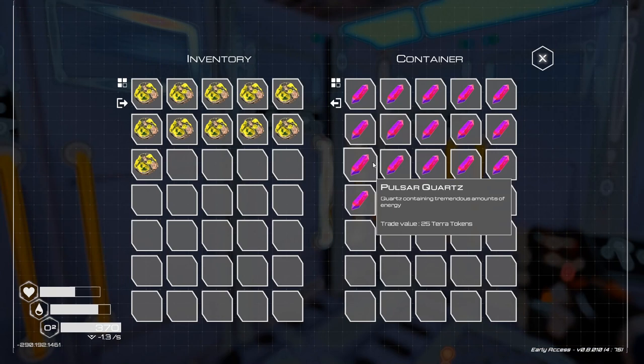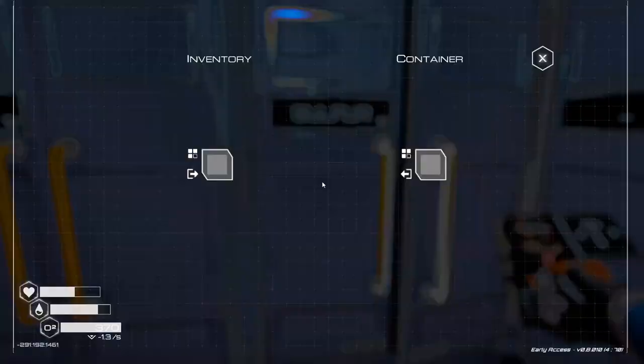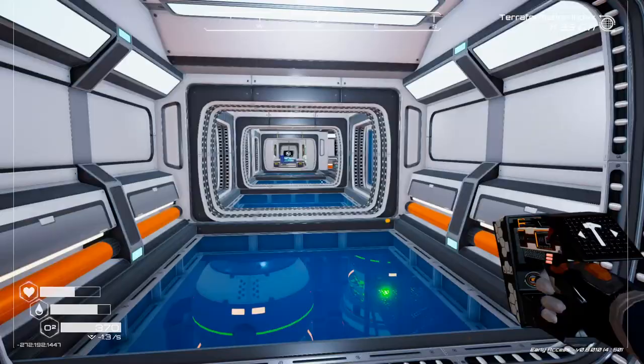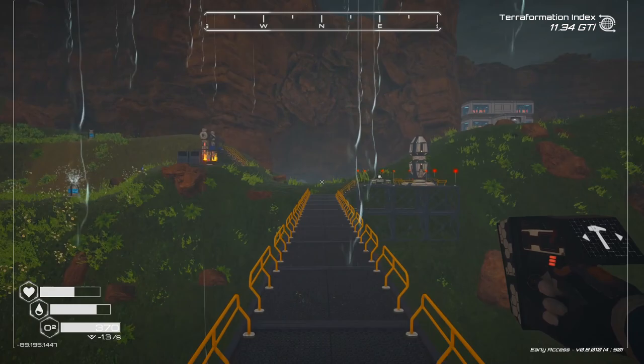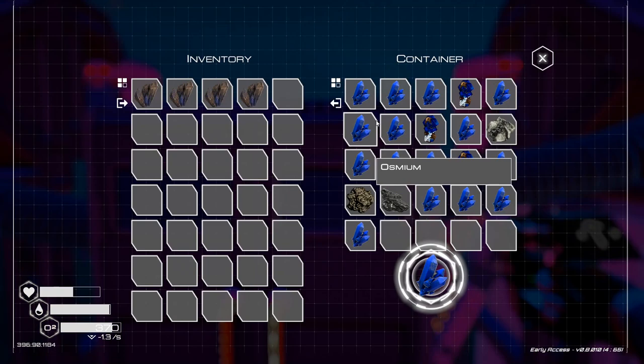Got a fair amount of pulsar actually going, so when it comes time to make the teleporters, we're gonna be sitting pretty. All right, sulfur, get in there. All right, sweet, we got a little bit of sulfur. Let's go grab some more, and of course the osmium. The deafeningly loud rain. Thank God I'm gonna be flying into a cave here. All right, osmium. Let me take everything other than osmium out of here. Actually, let me just take everything out here.